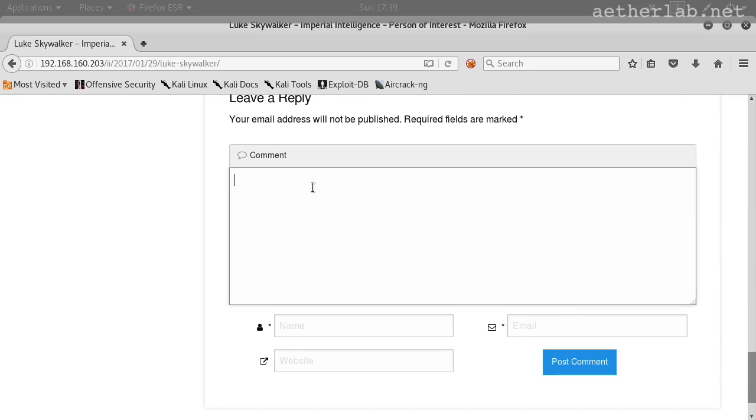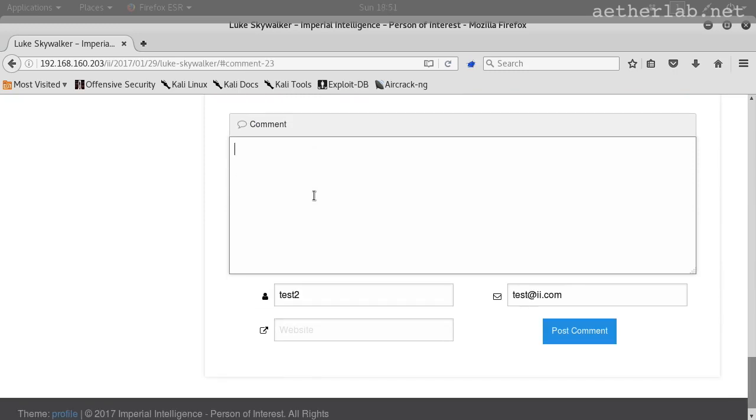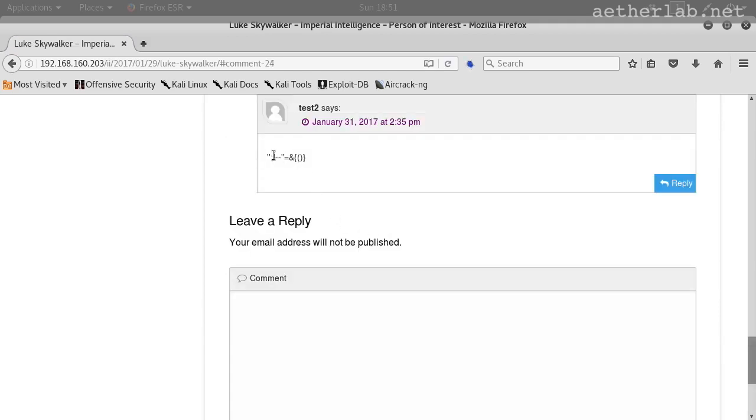So first of all, I will just test comment. What I usually do is I use the following test string, because this contains various special characters which could affect cross-site scripting. If you submit this and then look at the website where this string is used, you might see something weird. And if you see something weird, then it makes sense to investigate further. So you can fill out the user and the email address, but it's not necessary, and post comment. And you could see that it is weird.